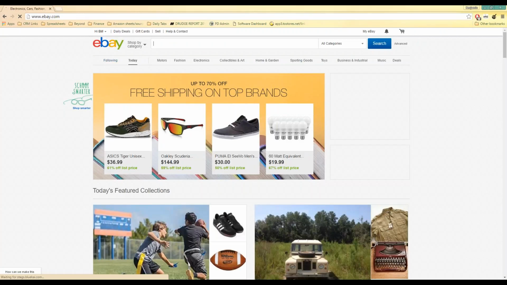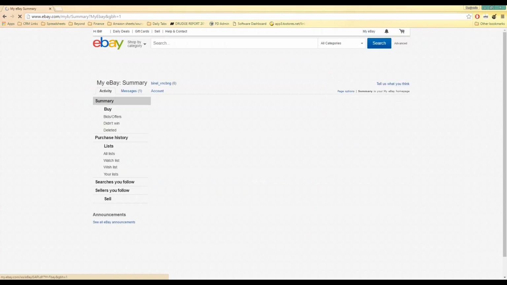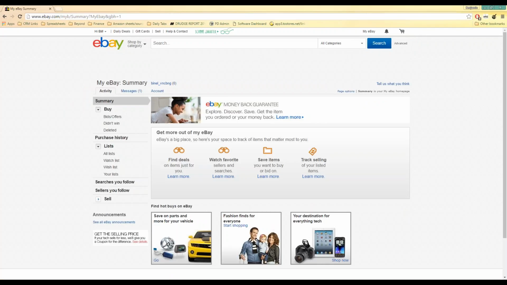Okay, so now here's my eBay account, and if you notice, if I click on My eBay on the right-hand side, it gives me a dashboard. On the left here, it's giving me a user ID, but then there's a number in parentheses, and that's a 0. Now, regardless of whether I've been a member of eBay for 10 years or 10 seconds, if I have that number as a 0, people perceive me as brand new. So I want to give people a better sense of security when they buy from me, and so we need to get that feedback score up to 10 immediately. And that's what the reputation is called. It's called a feedback score.